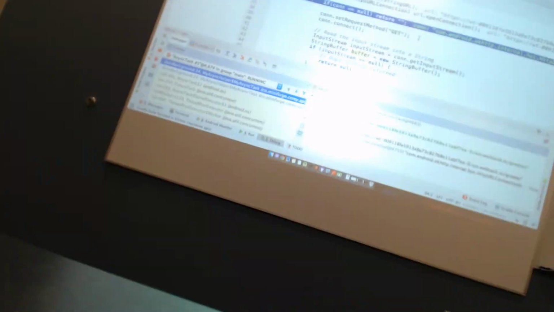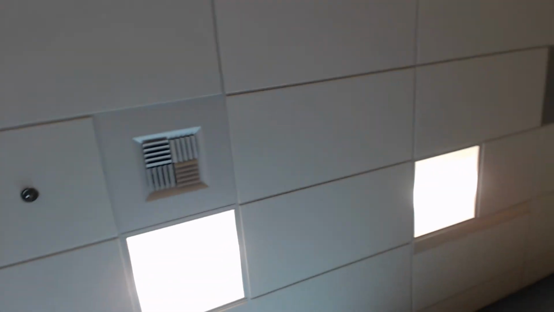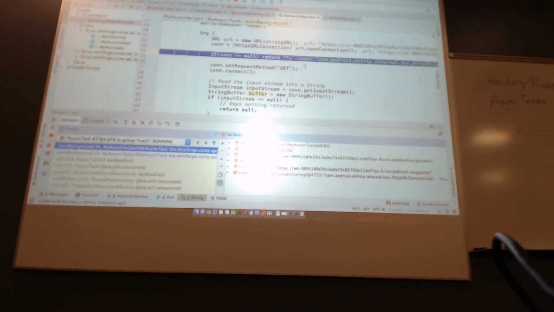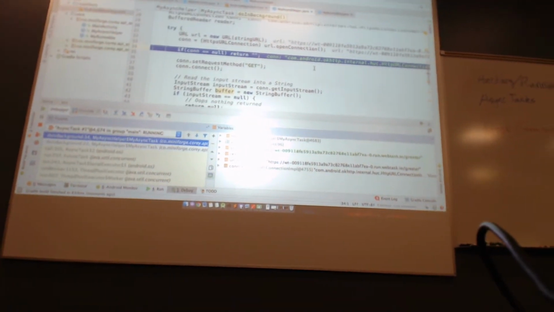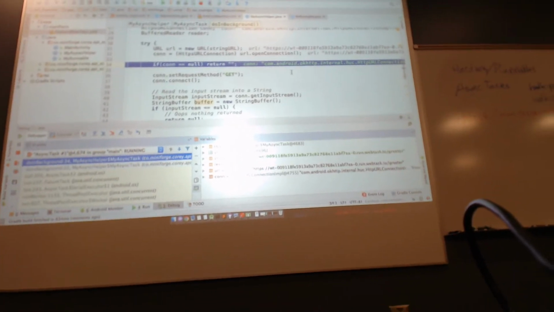Connection. So open connection will basically try to open the connection to that endpoint, and if it crashes or doesn't work, it will set it to null. Quick aside, when I say API, I'm talking about the collection of endpoints.